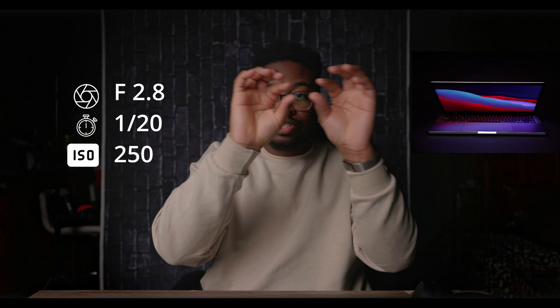In terms of picture settings: the f-stop was at 2.8 — I was focusing on specific parts of the scene each time. Shutter speed was 1/20, which is pretty low, but it was on a tripod so it didn't matter too much. I kept the shutter speed low so the ISO could stay low — ISO was 250. Focal length was 60mm.